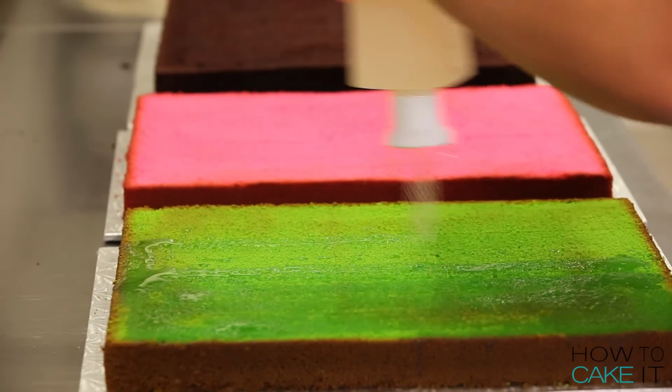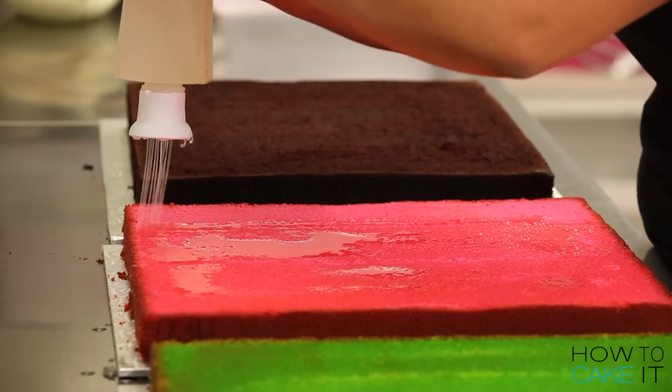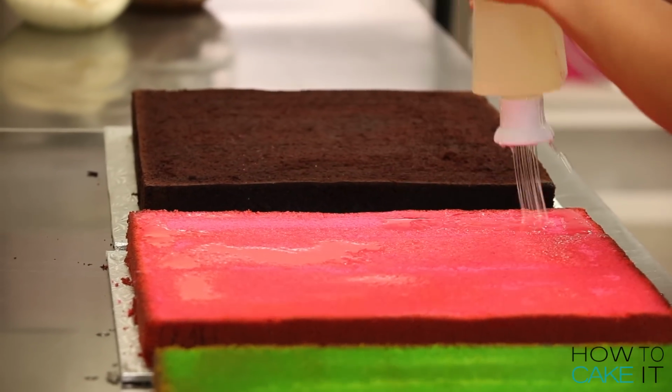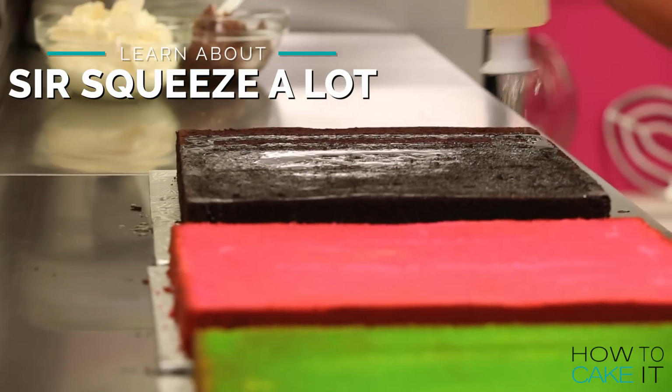Sir Squeeze-A-Lot is in the house helping me simple syrup my gorgeous cakes, pink, green, and chocolate. This simple syrup is really gonna just add moisture and help lock in all the moisture in the cake layers. Like the ocean. I always describe the ocean as moist. I'm always like, let's go to the moist ocean.